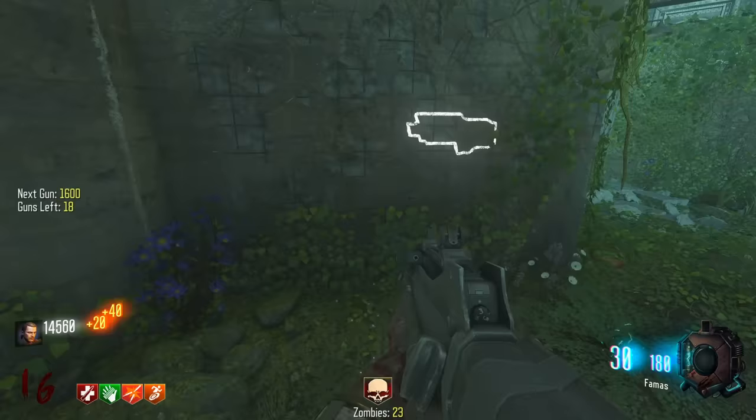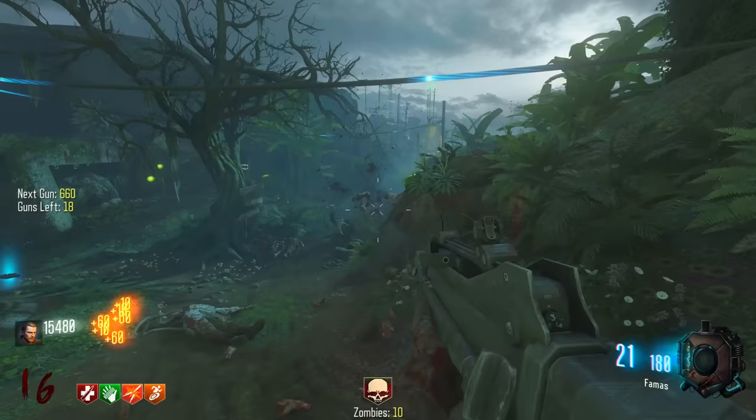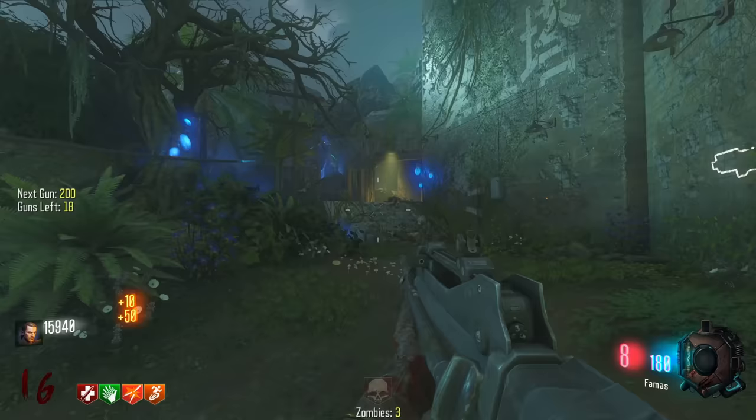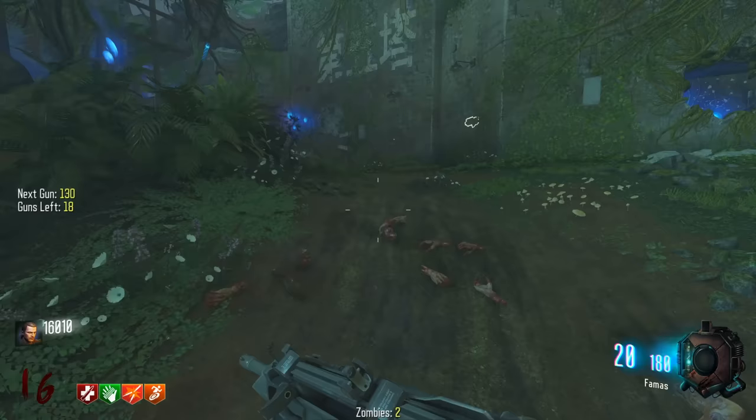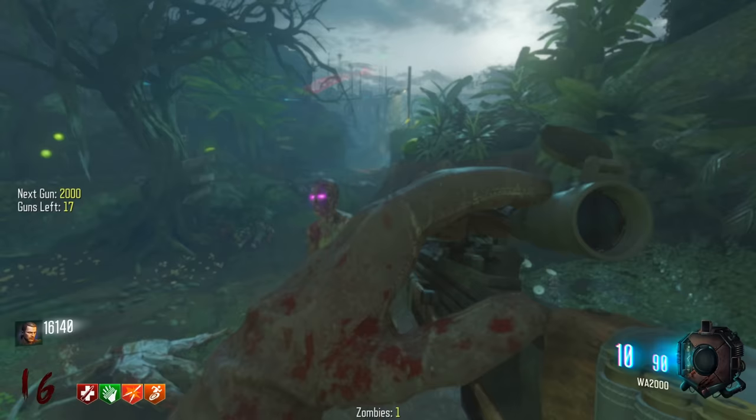Insta-kill. Okay, that's actually pretty good then. If we could just get off the FAMAS ASAP. Nah, we're not even going to do it. It's going to end the round, man. Tragic, actually. The one time where Pack-a-Punch would be so useful. We're literally going to end the round and have a fresh sniper. That's one zombie. And there we go.